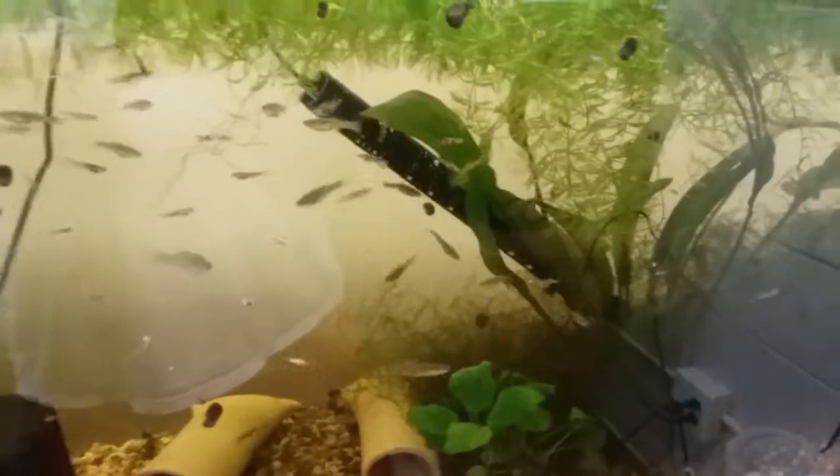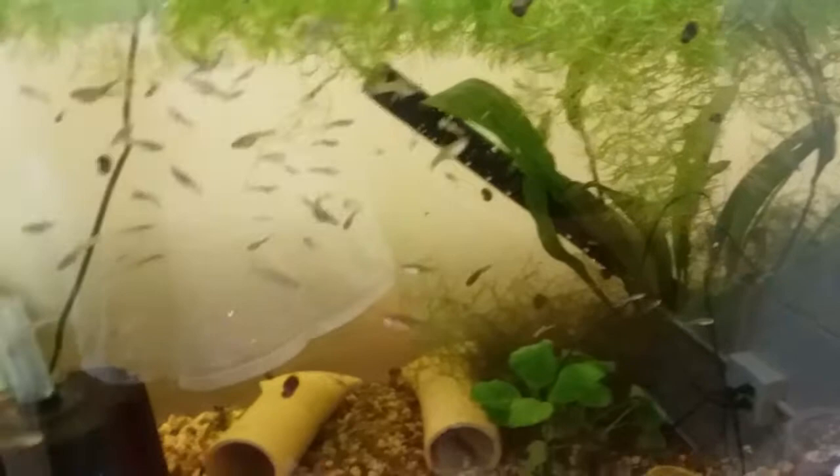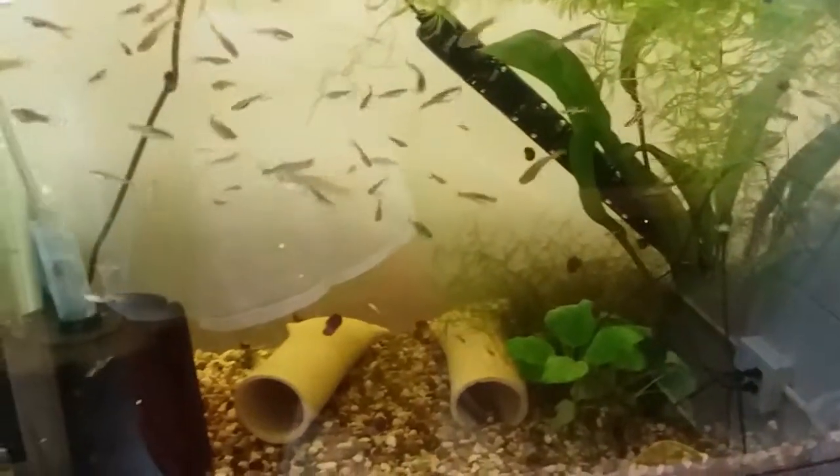I did have the opportunity, however, to finally move two of the female red bristlenose in here, the super reds. So now there are two female and two male super red bristlenose in here. And usually one of the females is out, but there's one of them. There should be a male in here. Maybe not this time around. And then the other male usually hides in that one, which is my bigger of the two. And then there's the other female, I think, back here, maybe? No. I can't tell. But both females are in here. It's possible one of them got locked up with one of the males already, so that's that.